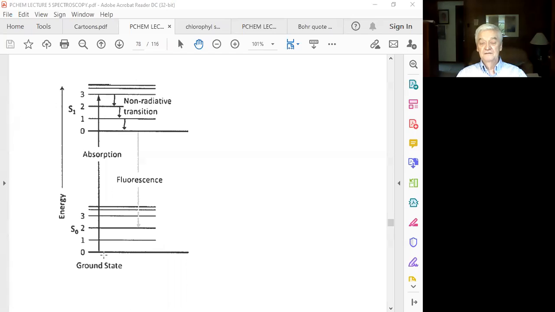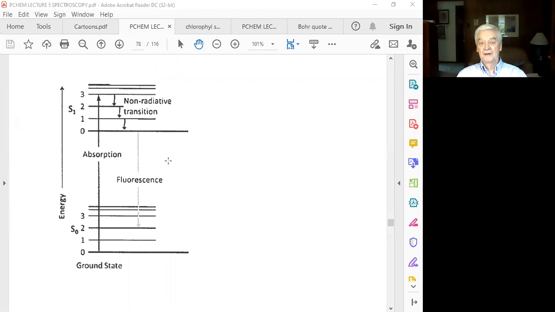So in a typical fluorescence situation, you can excite the excited state either by absorption, by having light go into the excited state, maybe pick a particular vibrational level. Or, as is done for atomic systems, the fluorescent lights that you have in a room are probably based on the atomic spectra of mercury. They are excited by just being zapped electronically, by hitting them with a high voltage, and the electrons shoot up to higher atomic orbitals, and then they emit from there, and that's how we get fluorescence.